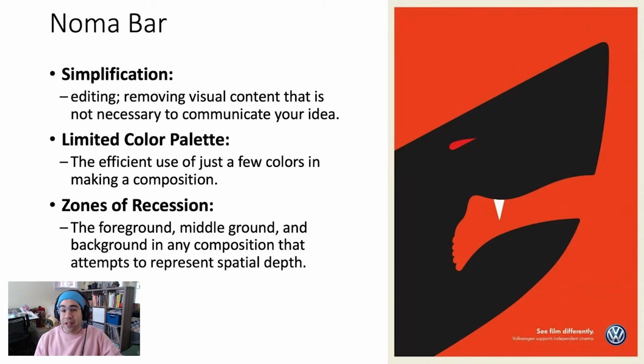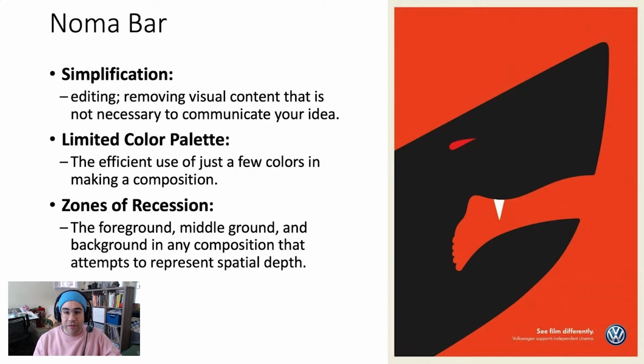So these examples are a lot of fun to look at, especially in relationship to your assignment for this week. And here we'll stay pretty focused around similar themes of simplification, limited color palette, and zones of recession. So our first example comes from Noma Bar, this great poster referencing the movie Jaws.